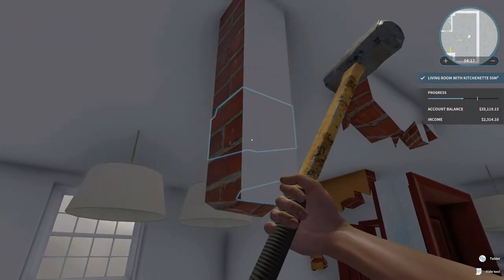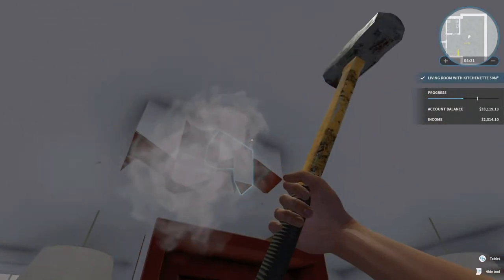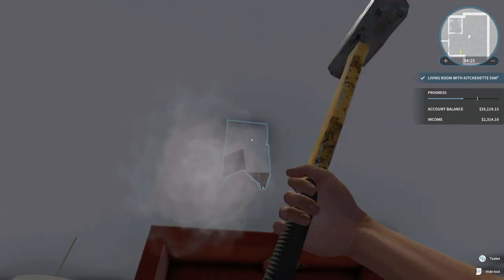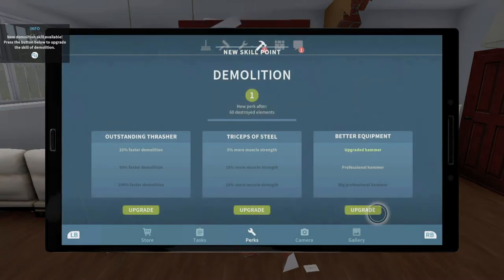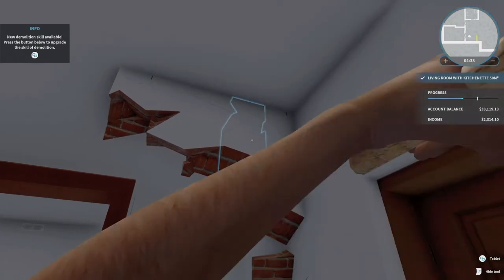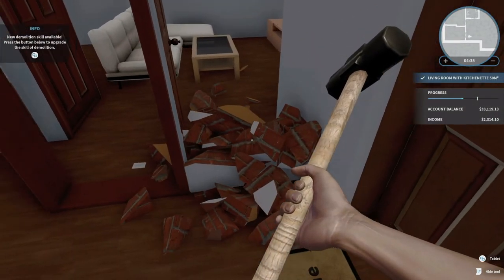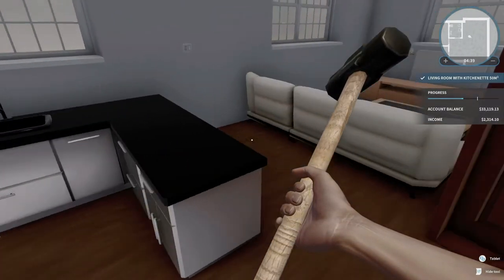Out now. Okay, that as well. I really want to do this in real life. I think it'd be so fun. Give me a new skill point. First one, hammer. There we are. That's good, isn't it?